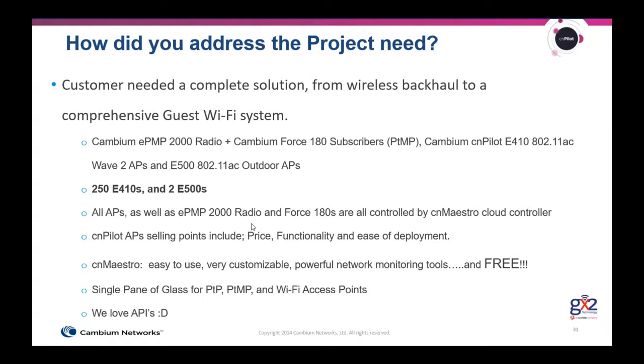We have an audience member asking, when you go for these in-room solutions, what's the typical dBi that you look for? What standard do you have that gives good coverage for guests inside the room? Yeah, negative 65 is where we're shooting for. But in room you can get much better than that. And that's on 5 gig. On 5 gig. Yeah. And so you deploy both 2.4 and 5 gig?